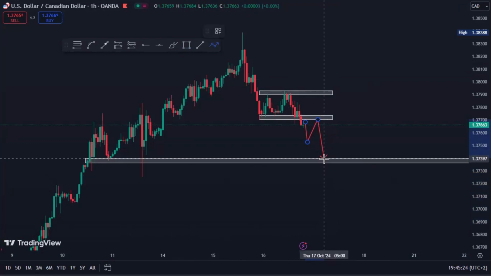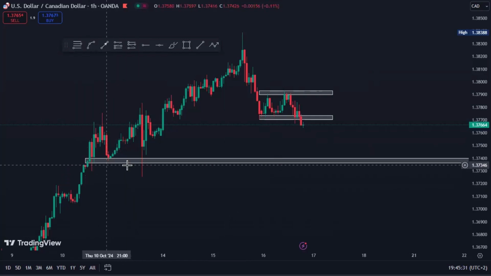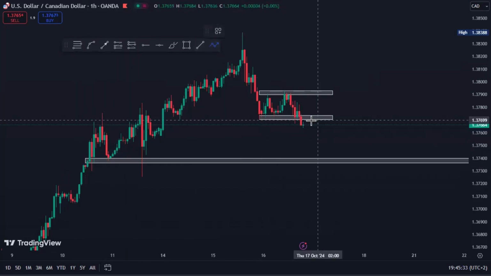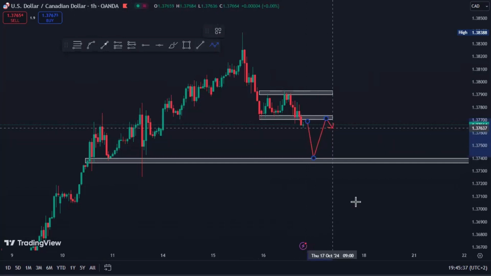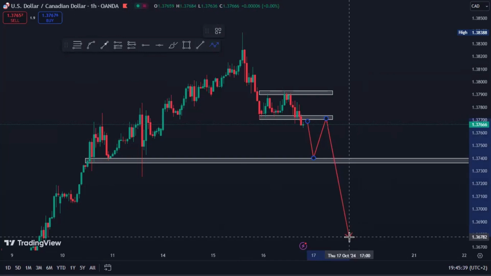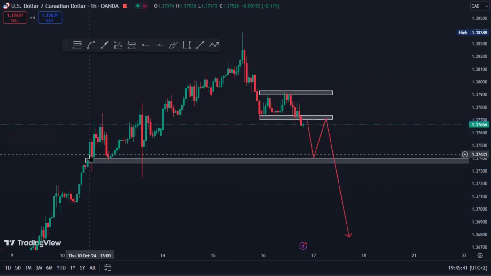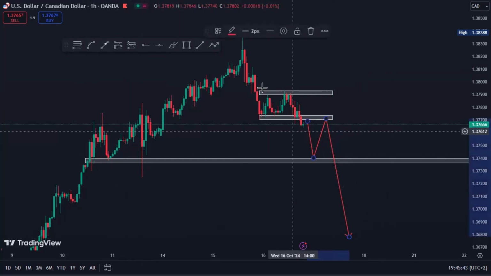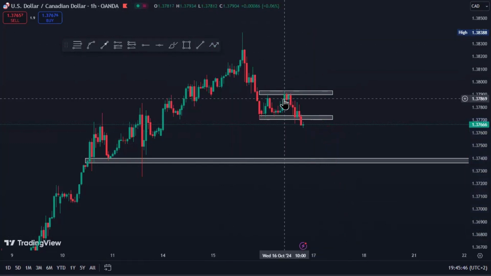And then you can wait here, because we need to be very careful with this zone since it's a strong area. The market can come here again, push up to retest this zone, and then push down. Do you understand, guys? Because this one is our strong area. So if you're a scalper, what I can advise you guys is to just wait for the market.